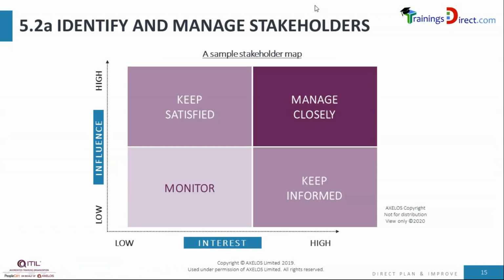This is a stakeholder map example. On the x-axis, we have interest levels of stakeholders, low to high. On the y-axis, we have the low to high influence, or you may want to keep power or authority also, some similar terms here. So it tells us some stakeholders who have high interest and influence may have to be managed closely. These are the more important ones, the most important ones.